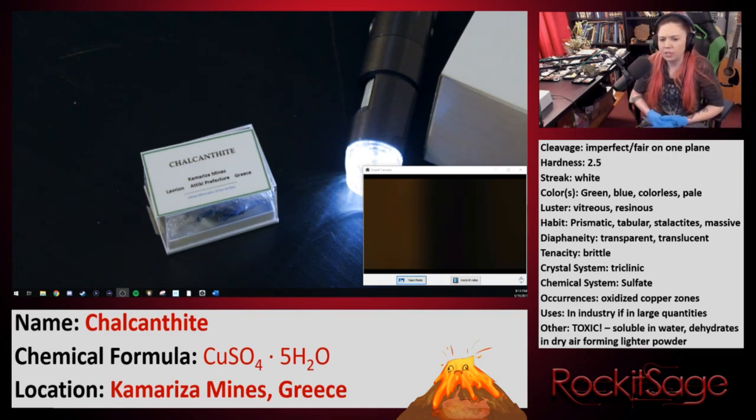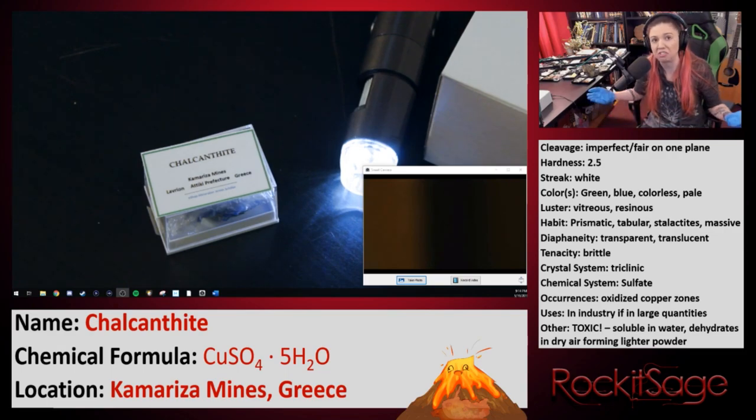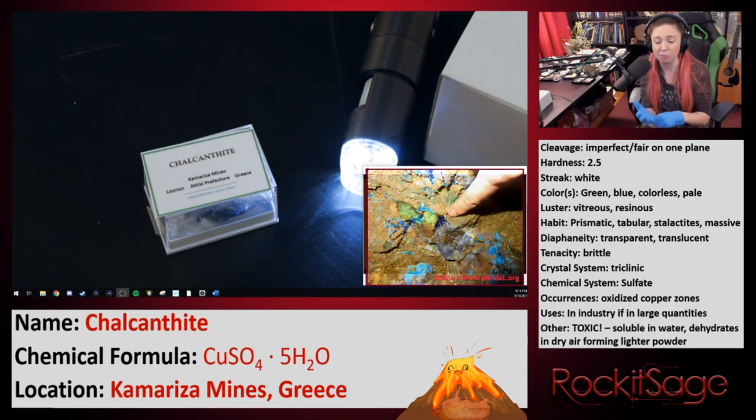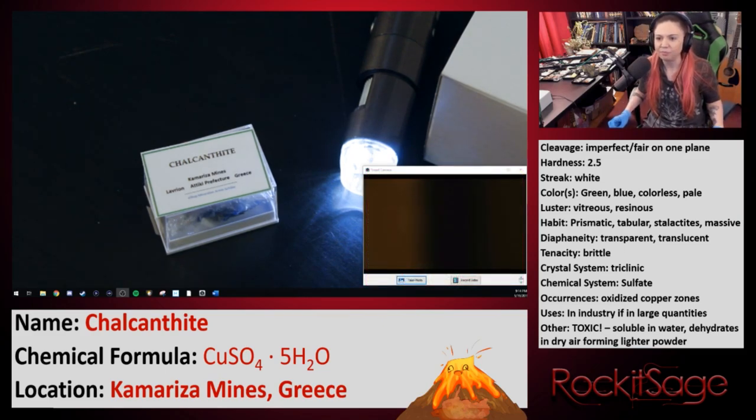So some of the crystal habit of this particular mineral is actually in the form of just crusts, on even mine walls and things. And I want to try to find a picture of it. I haven't yet, because I think it would be really interesting to find blue coated walls in a mine. I thought that would be pretty interesting. But that's one of the ways this is a precipitate. It does form as a secondary mineral.